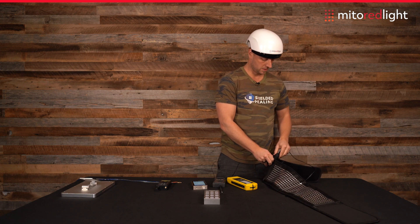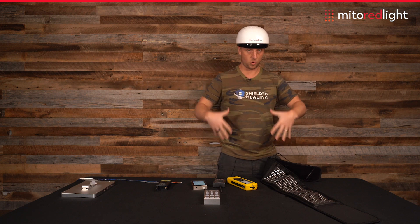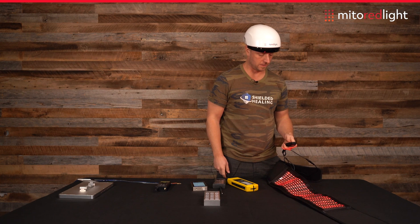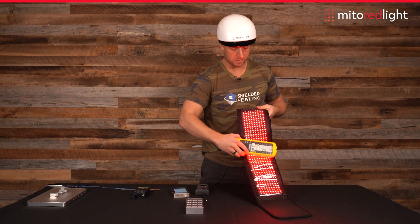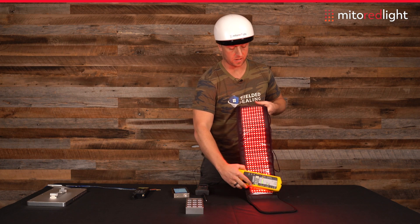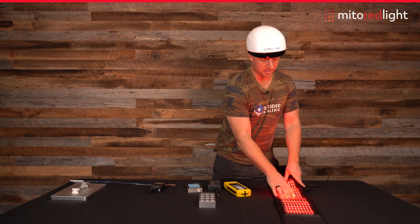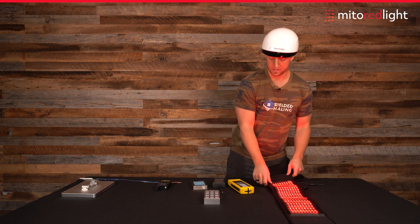The belt has a battery — you put it in there and you wrap it around your stomach, your chest, your leg — so many different uses. It's a really flexible product in that way. We go ahead and turn it on full power — absolutely nothing. All these products are phenomenal from a magnetic field perspective. If you are electro-hypersensitive, or just really don't want magnetic fields close to your body, or you want to get really high intensity light close to the body, these are all products where you don't have to worry about the magnetic field.